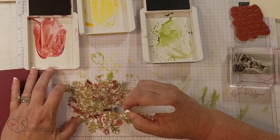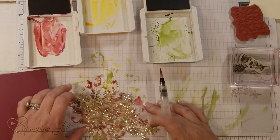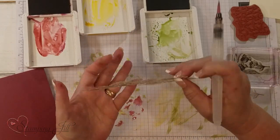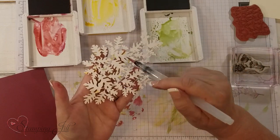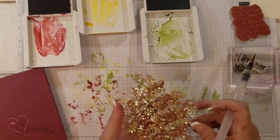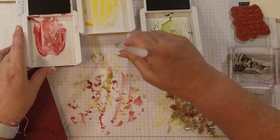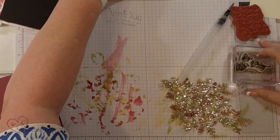Okay, so you let that dry. But in the meantime, if you look at it on the back, you can see how some of the colors bled into the white, and that's okay. So it will dry, and you could clean that by going back and forth again. And I'm going to show you how I did the card.